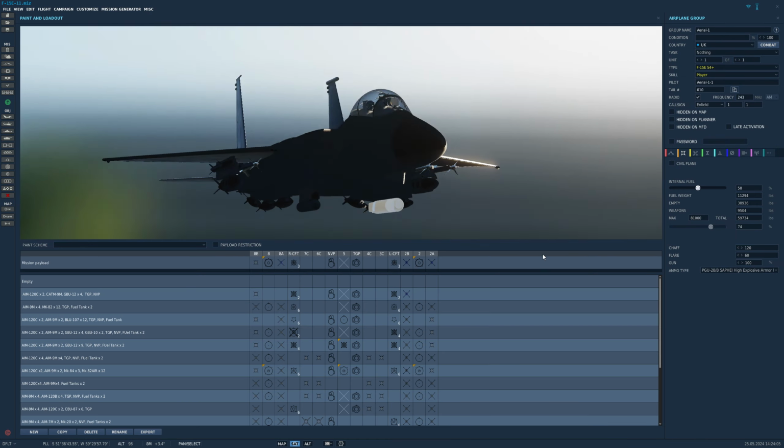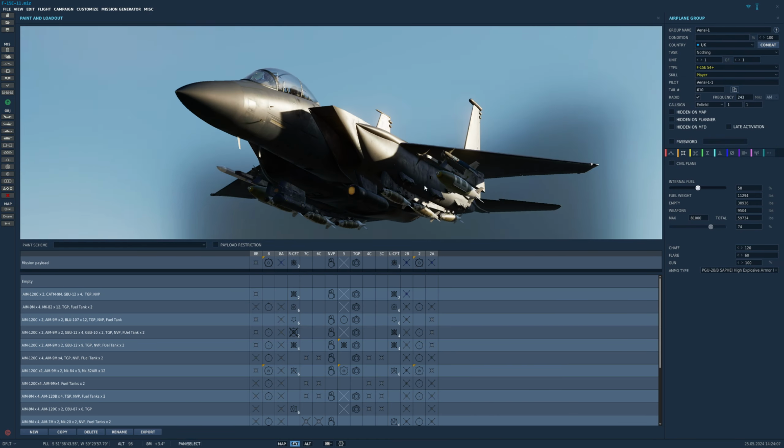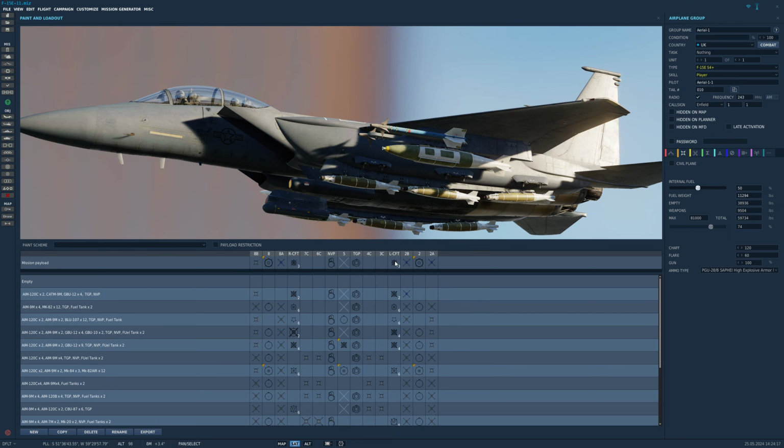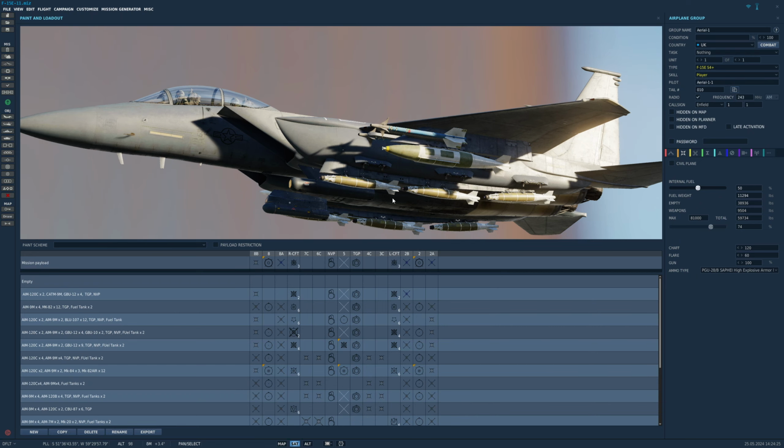If we take a little look at our loadout here, we can see that we're carrying 2 different types of JDAMs. I'm carrying 6 of the GBU-54B. These are 500-pound class weapons. They're basically GBU-38s with the addition of a laser seeker in the nose. So if we wanted to, we could actually switch to laser for terminal guidance. Today we're actually just going to drop these completely pre-planned.